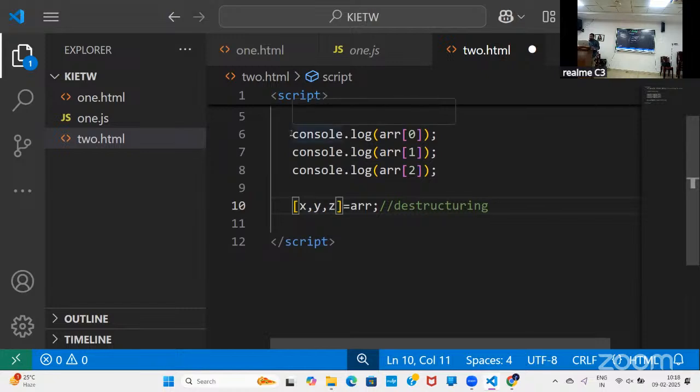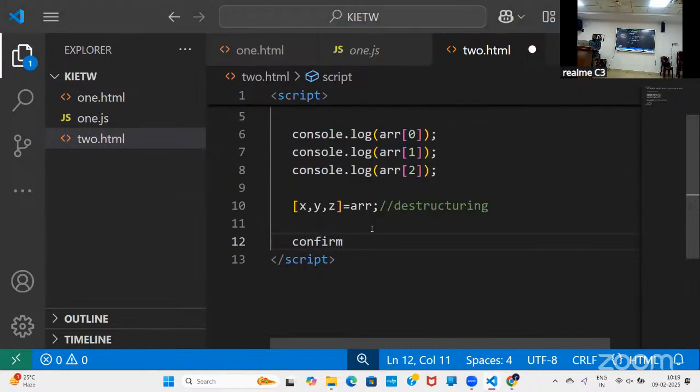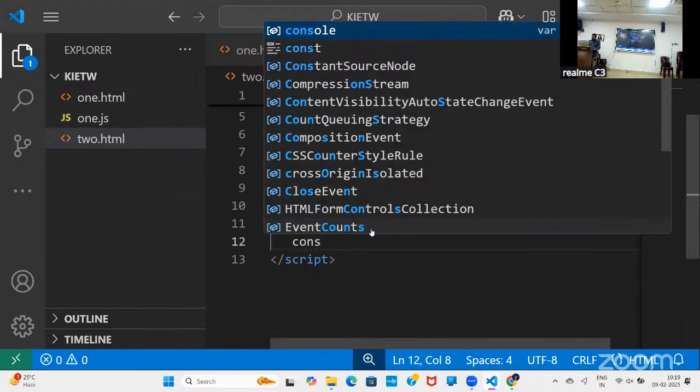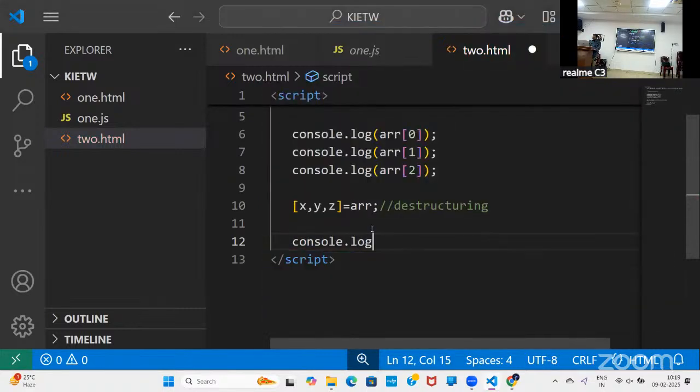So now what does x contain? console.log of x. A simple way: x value plus x. Concatenation or addition?